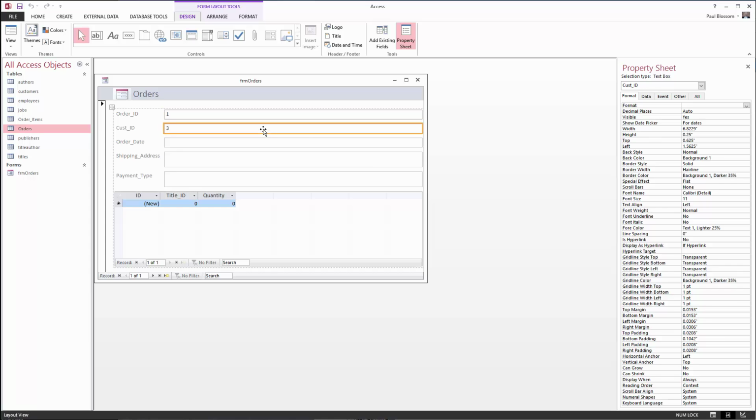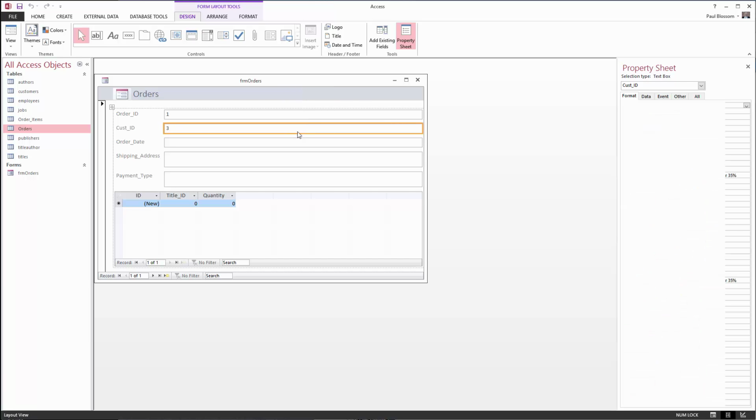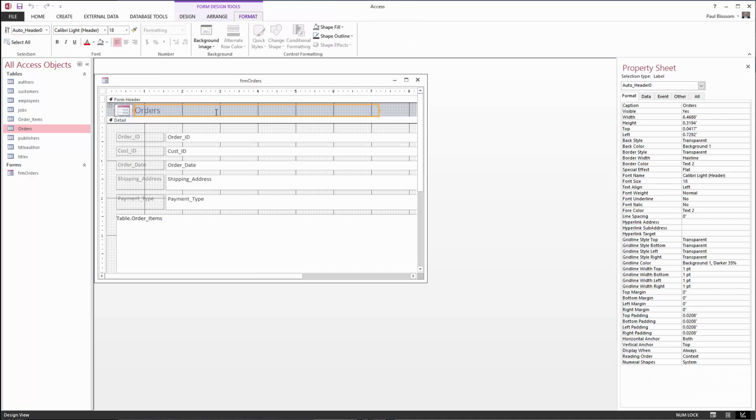And you notice the customer ID here has a 3 in it, and for the new one, which is great, I guess. But I would like to be able to see the customer names. So what I do here is I want to go to Design View. So I can either click here in the title bar and click on Design View, or when I'm in Form View, I can go over to the left and look at that.